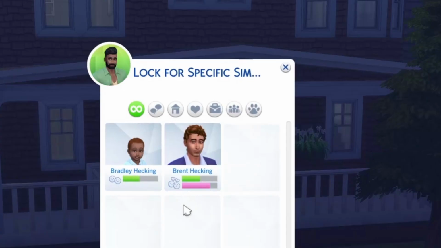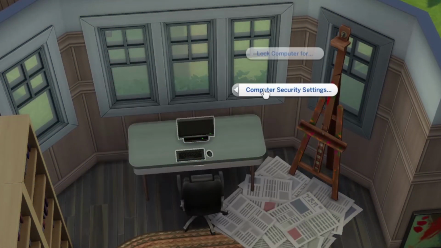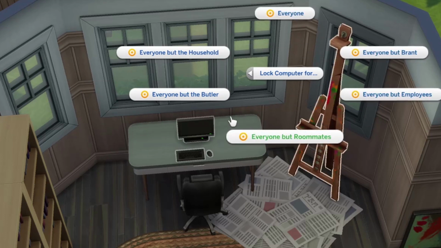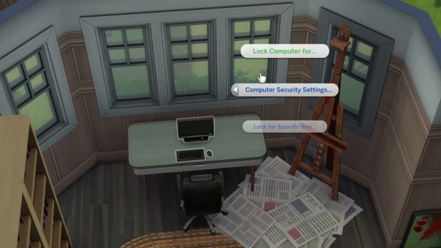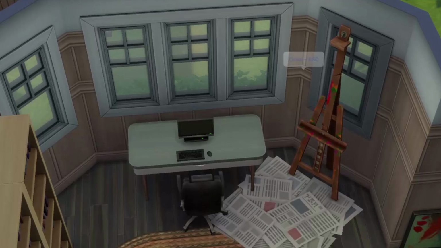You can make it so that only a single Sim can get into a room or on a computer, just the household, or even just bar vampires entirely. Don't forget, if you end up wanting these Sims to come into your home later, they won't be able to because they're locked out, or depending on your playstyle, locked in.